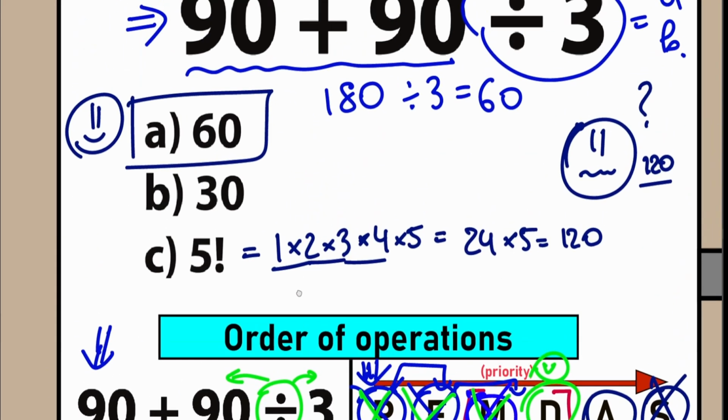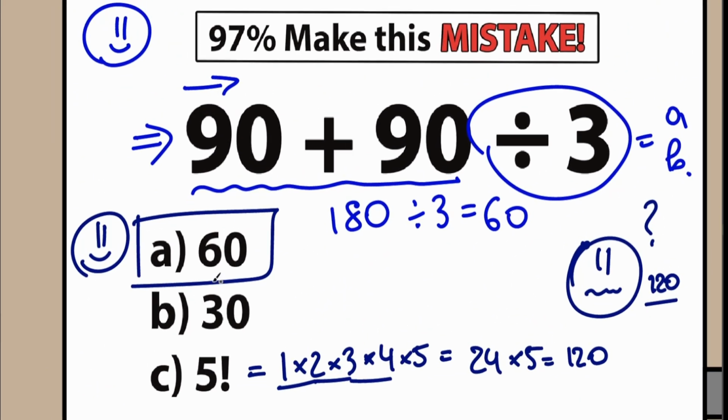But according to our test, this is like a tricky moment. A lot of students might be thinking 60 is a correct answer because we don't have 120. But if you look closely at this 5 factorial, this is the same thing as our 120. So you can easily be proud of yourself that you found this answer. And if you solve this question and you said the correct answer is 60, well, you need to review your basic math a little bit, because this is an absolutely wrong approach.